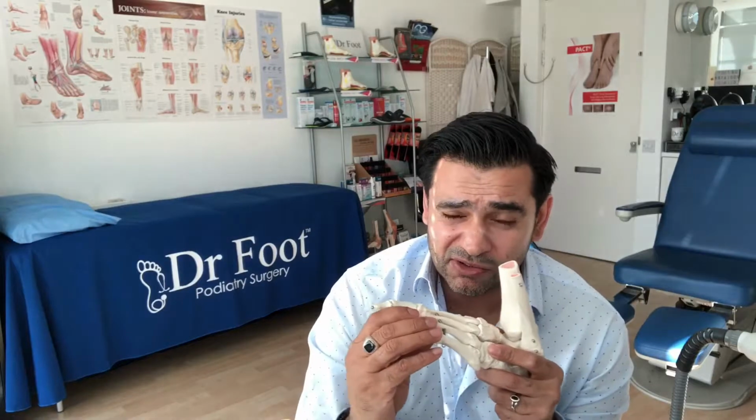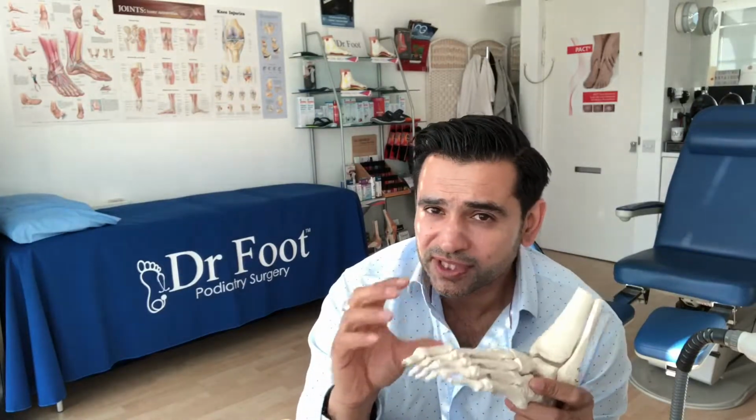From being a runner that strikes on the heel first, and changing that to somebody that strikes on their forefoot first, you can cause Achilles problems, calf problems. Now, he never caused Achilles and calf problems, he caused a neuroma. I actually suspected him to have a stress fracture, so I sent him off for an MRI, came back as negative, and the actual nerve was inflamed, but so was the joint capsule. So there's a few things going on there. So we're going to give him some orthotics to offload him, and then we may consider a different intervention.